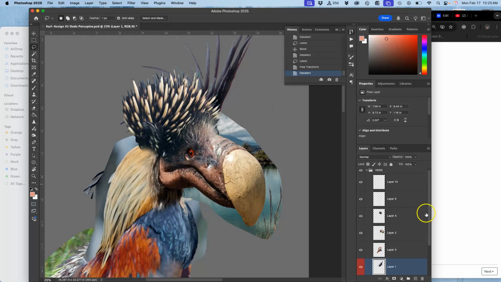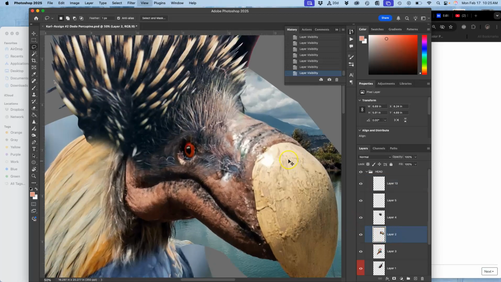So now I've done all the color correcting of the head. Now I can start working on the outside edges of the head. So I go back to the top and I see, does this layer have any outside edges? No, that's the eye. Does this one? No, that's around the eye. Does this one? Well, I trimmed those outside edges. Does this one? Yes, this one has a lot.